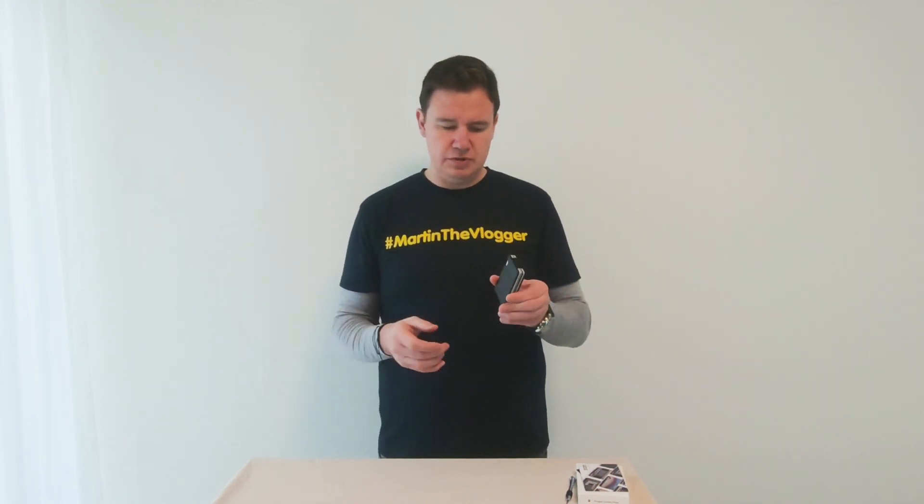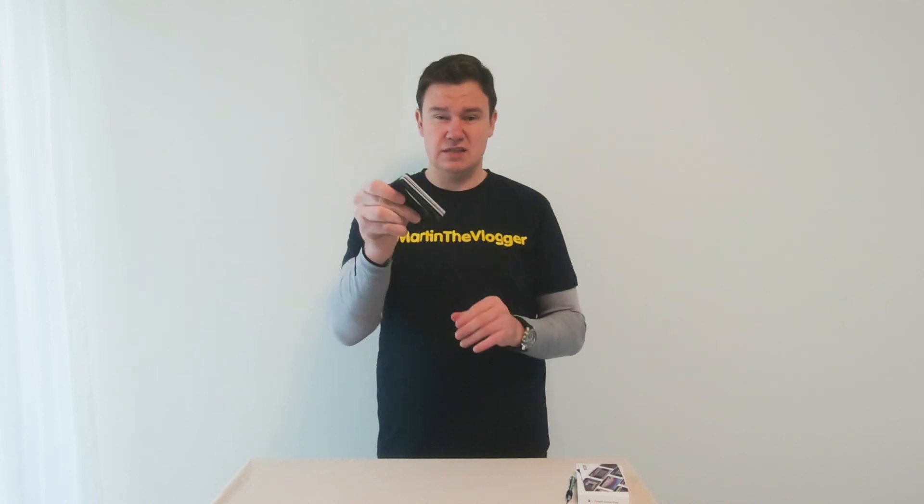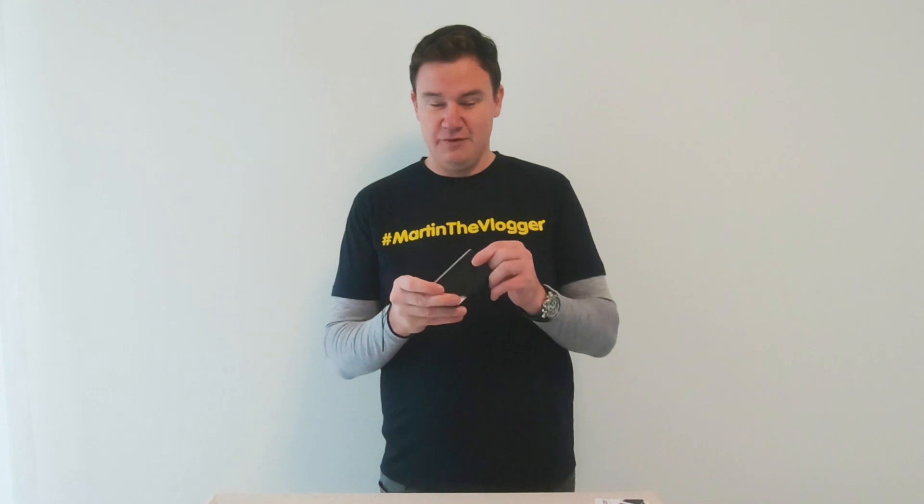Now coming to the things that are positive or negative — it's a very subjective point of view but maybe it will help you decide. First of all, it's a nice thing, but if you have 10 cards like I really do need, it's quite chubby. Don't get me wrong — it's much smaller than the regular wallet I was carrying, but still it's quite chunky. It fits in your pocket, but my girlfriend Katka will likely be carrying this in her bag when we're out together.